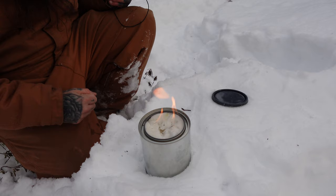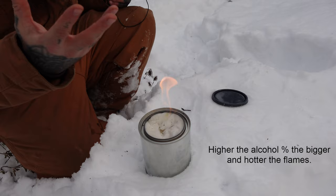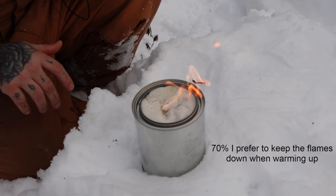But the toilet paper is not burning — that's because it's literally acting like a wick, and the alcohol is rising up from the inside, evaporating and combusting. Once you're done, whether you've warmed your hands or whatever you needed to do, or you've got a little water boiled, just take your lid and lay it on top to extinguish it.